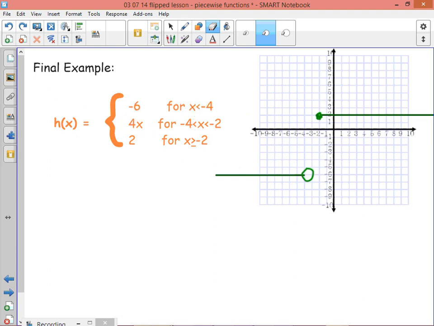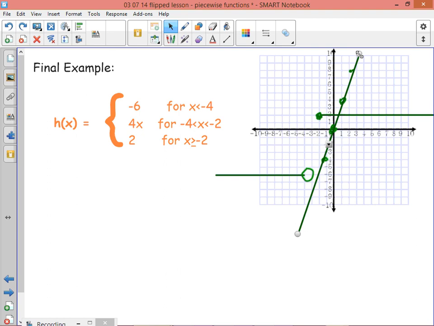4x goes through my origin because there's no y-intercept, so the y-intercept must be 0, and it goes up 4 every time I go over 1. So I've got 0, 0 as 1 point, up 4 over 1, up 4 over 1, down 4, left 1. And so that is my line there. I'm going to see if I can match it. And then I'll try to get a little closer on that. That looks like about right.